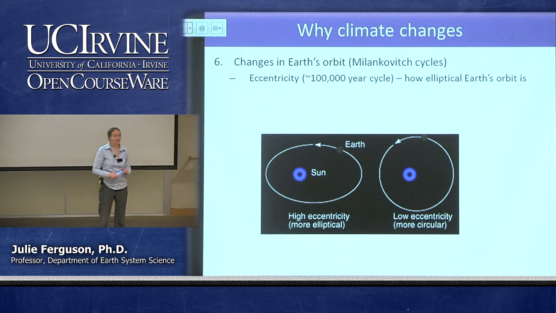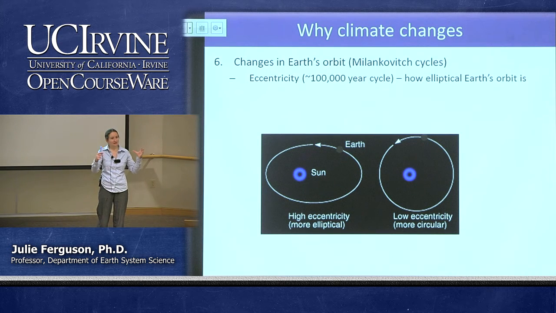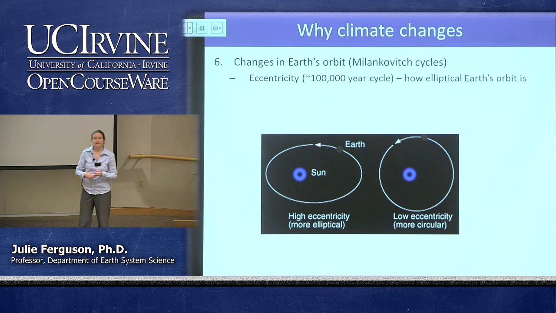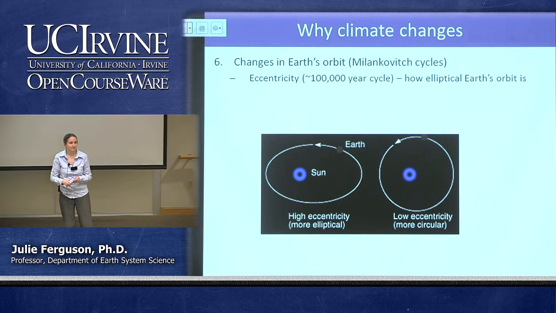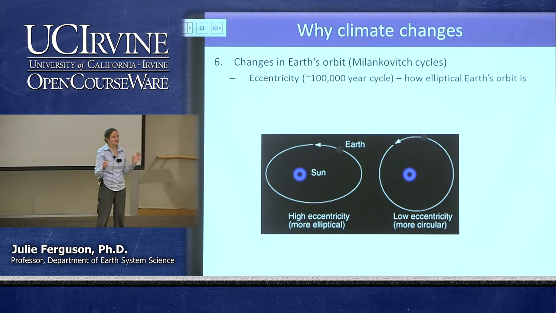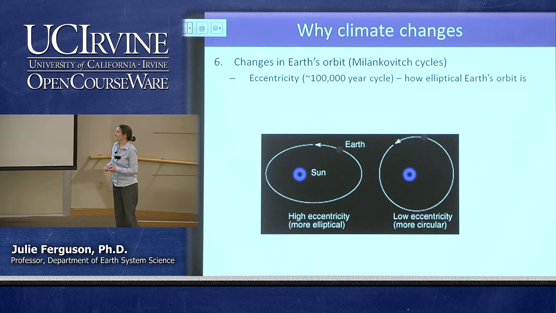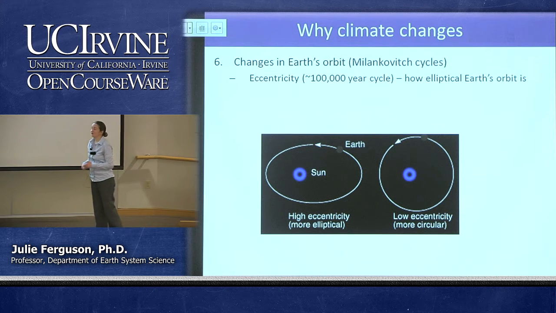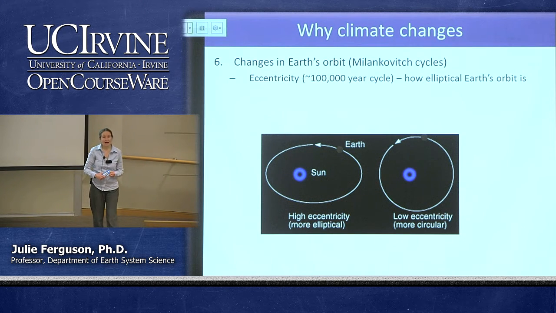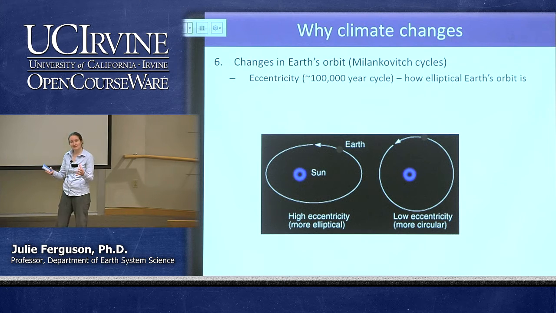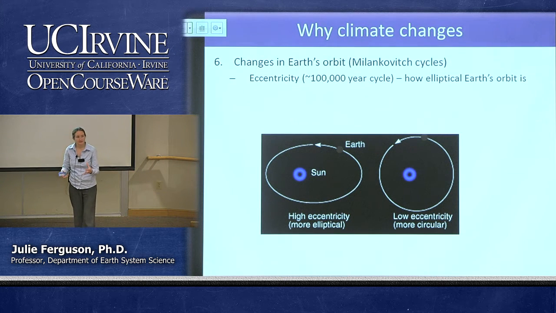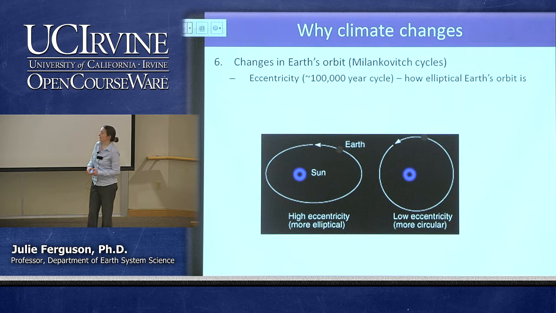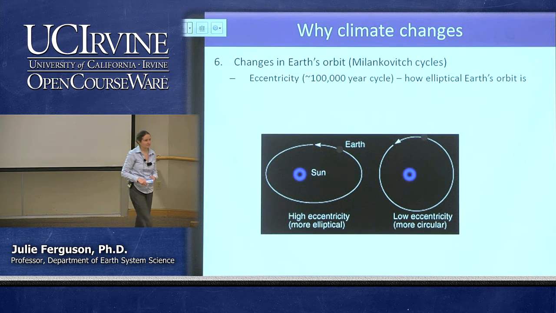Milankovitch cycles are a result of the fact that our Earth's orbit around the sun actually isn't constant all the time. There are certain patterns that mean it changes. The first one, that's easiest to remember and imagine, is what we call eccentricity, which is basically how elliptical our orbit is. Do you remember, our orbit isn't perfectly circular today. In fact, it varies from being slightly more elliptical to slightly less elliptical, and it varies on a 100,000 year time scale. Okay?